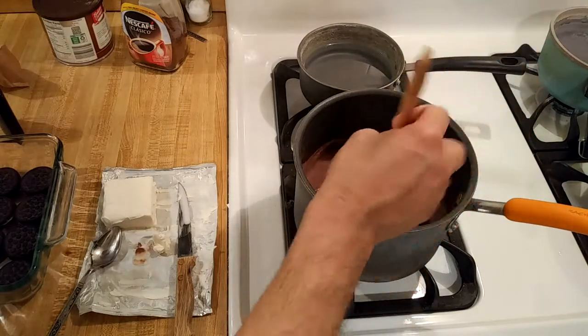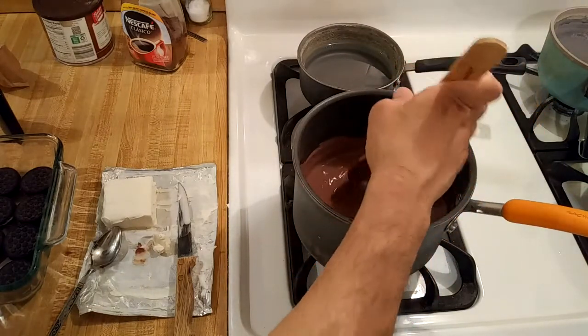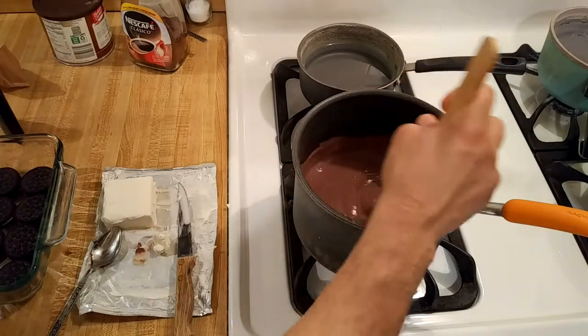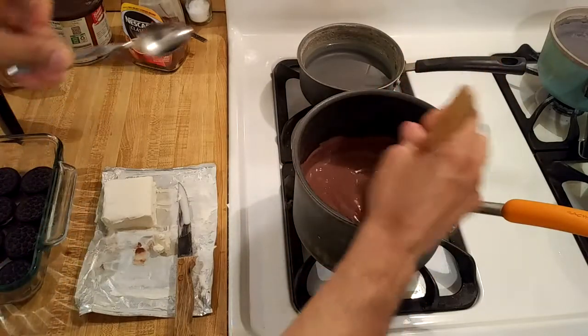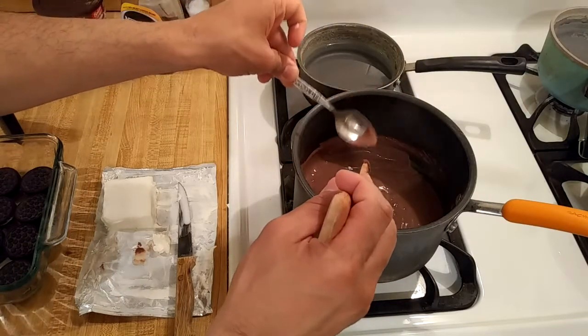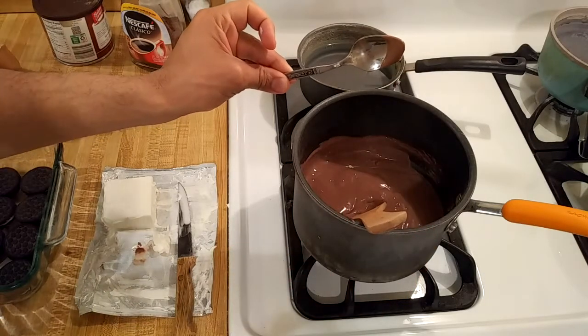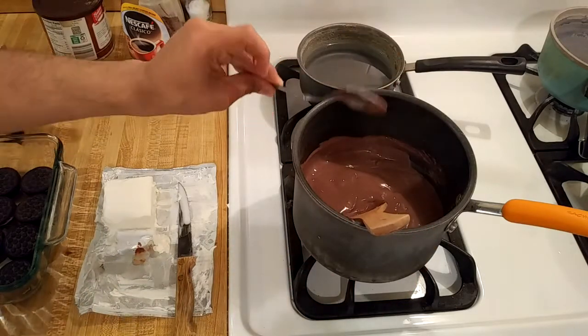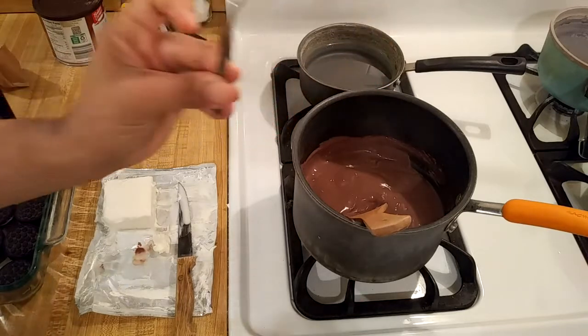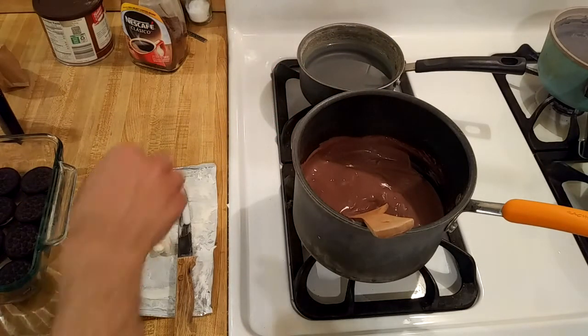Once again, the coffee is not a requirement. If it's not your thing, then I think it'll be fine just as being chocolate. And I think the tartness of the cream cheese added something to the coffee chocolate mixture. Now that I added the vanilla, I'm going to try it again. Good.